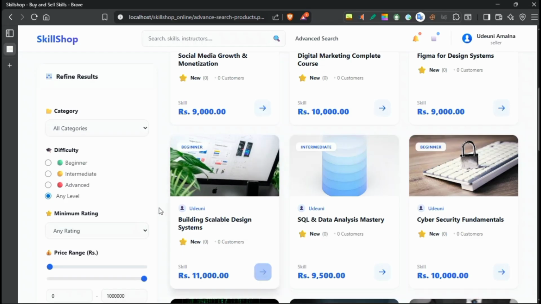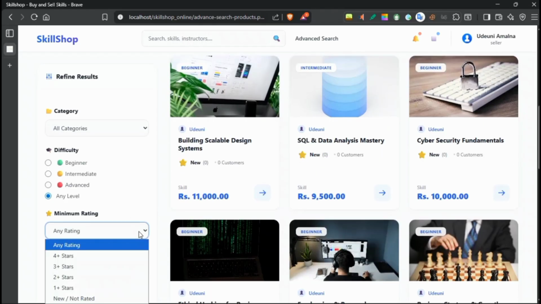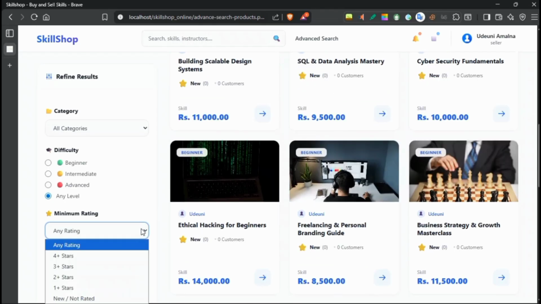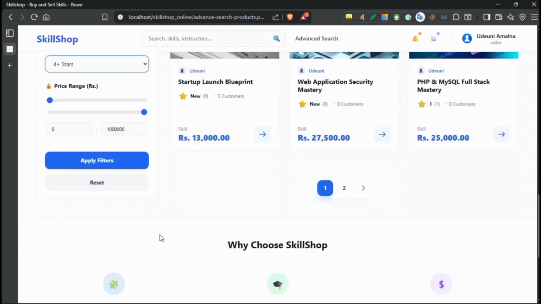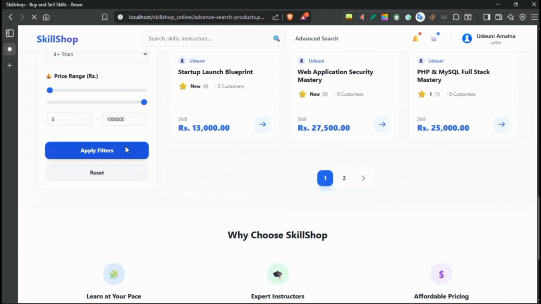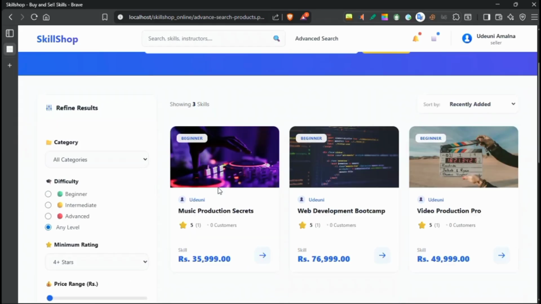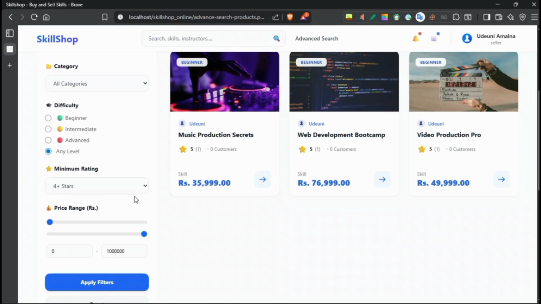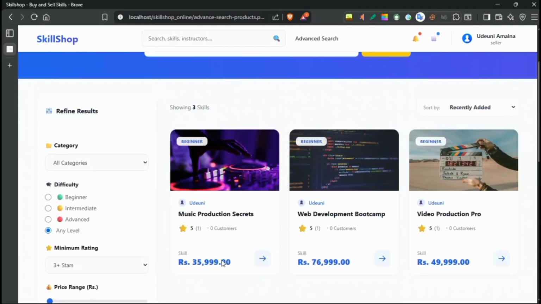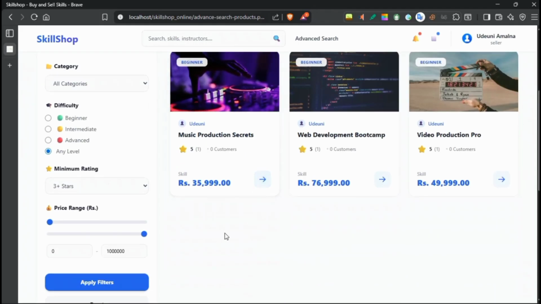Now if I filter this by 4 stars, it shows me 3 skills, and for 3 it shows me again 3 skills because there are only 5 stars for this.